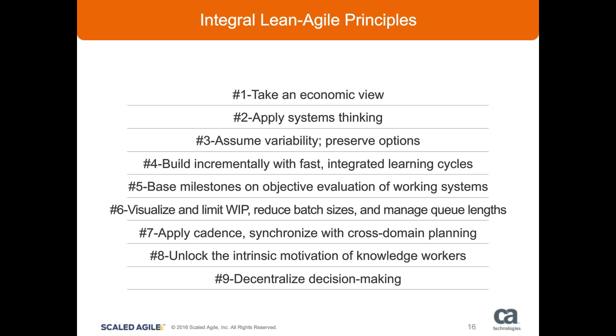Others are power packed as well, like number 9. Every authority on lean, from Shingo through Deming to the contemporary writers like Kennedy and Ward, say you have to decentralize decision making. And of course they have people and people's welfare and empowerment in mind, but what they're talking about is flow. So frankly, if you don't decentralize decision making, you go slow. We can talk about the personal benefits, the empowerment and how engagement is happier, but let's just talk about the practical benefits of how critical it is to decentralize decision making as well.